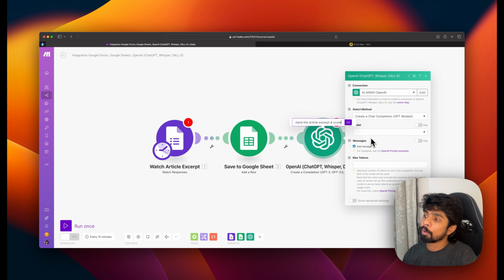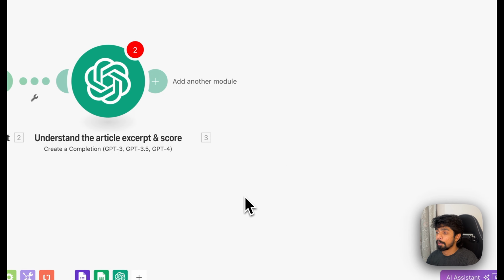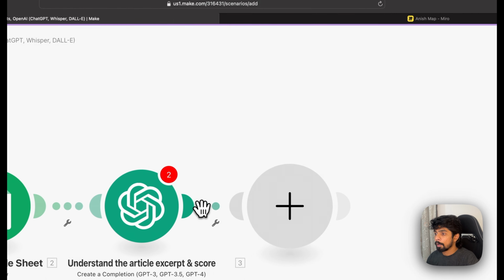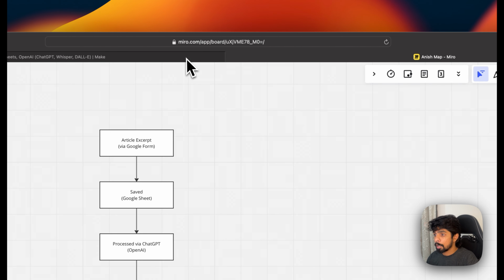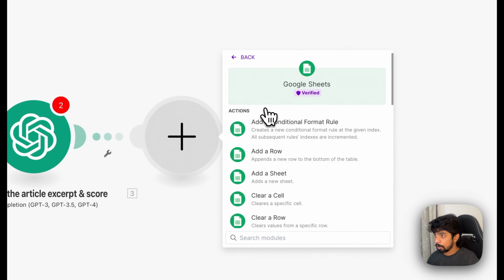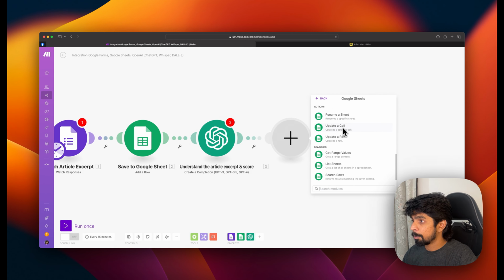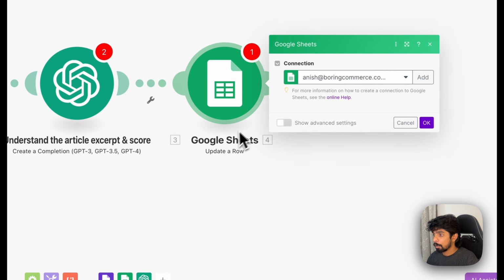We need the scoring because we want to understand if it is relevant, if it is a good one or not. Once we get that understanding, it is again updated to Google Sheets: update a specific row. Yeah.